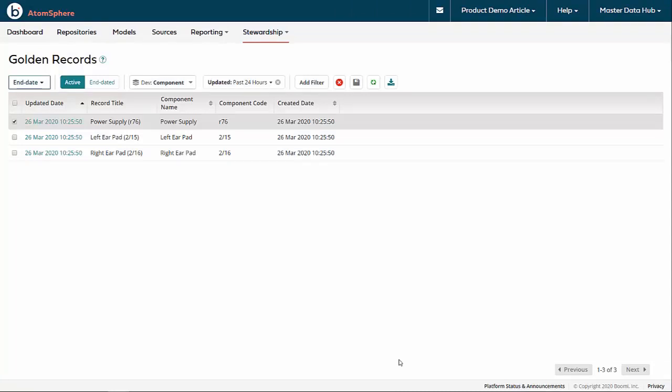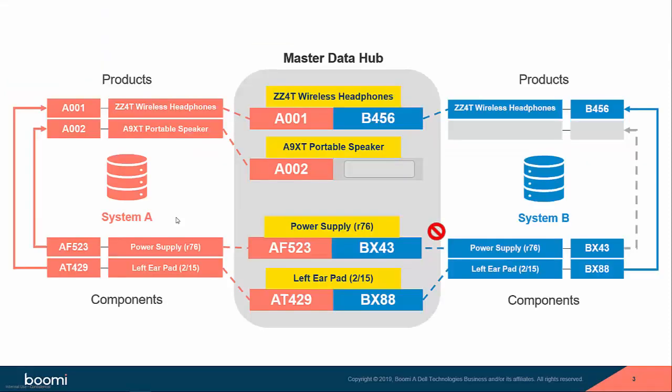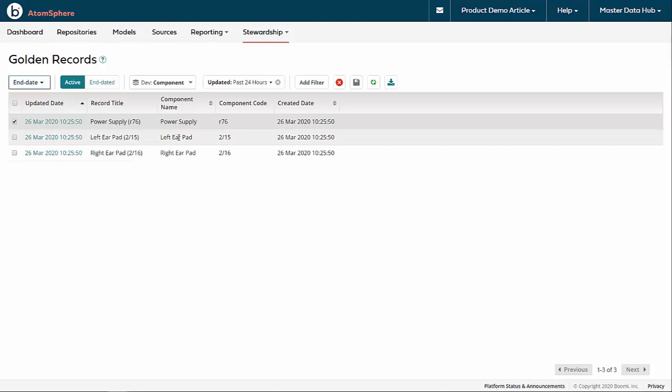So now I can build the product upsert into Hub that includes a list. If we look back at this scenario, really what I'm saying is now I want to create the wireless headphone product, but have it reference one-to-many components. So I have in Hub the left ear pad and the right ear pad.